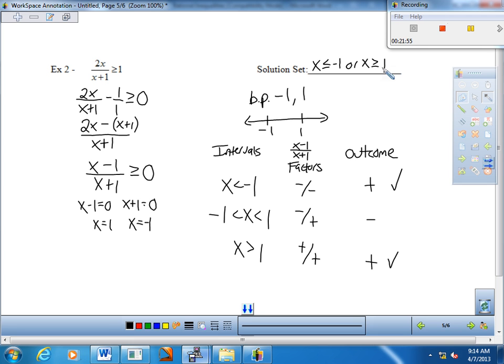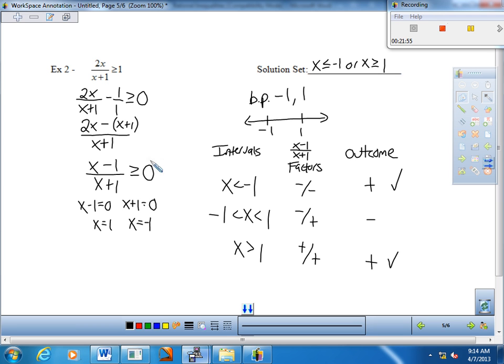All right, so here's the thing. I did everything really nice except write my final answer. So the question is, how to fix? What is wrong? And it's only a slight mistake, but what is wrong with my solution set up there? Take a look at it. Okay, now let's think about this for a sec.